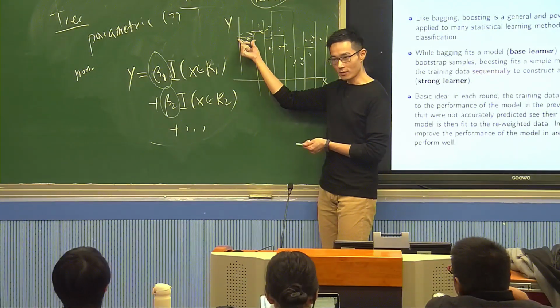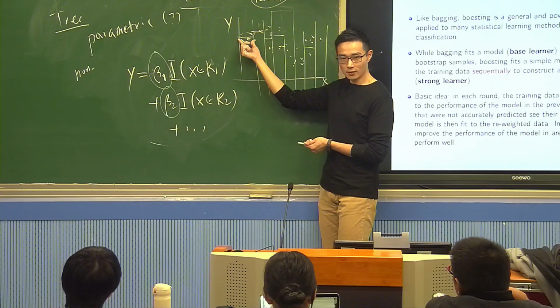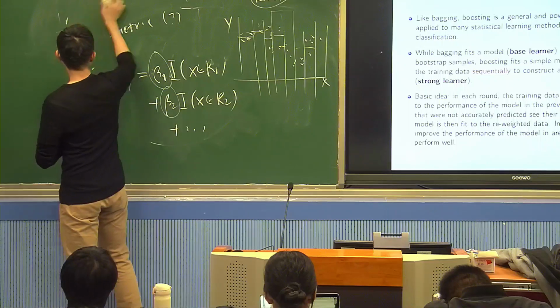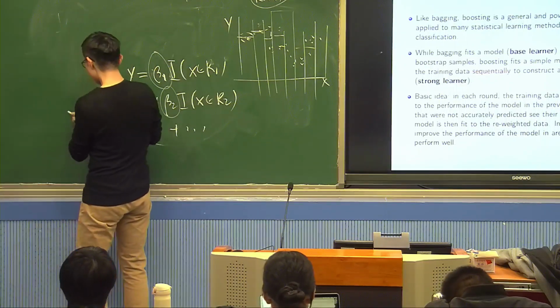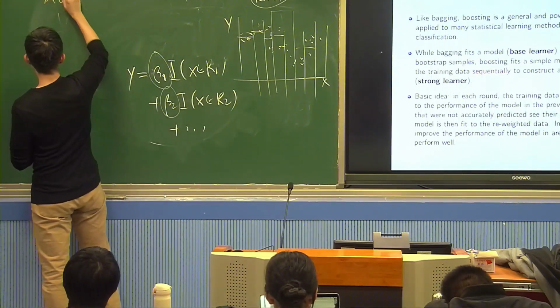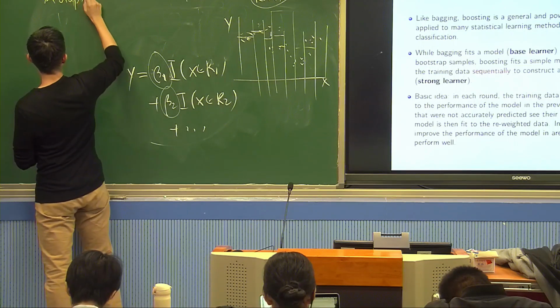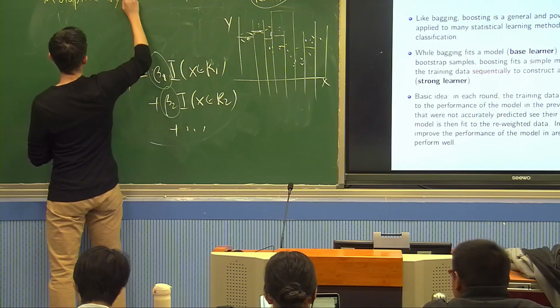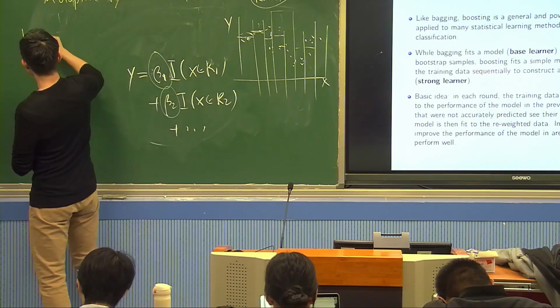So it's not a fixed window. In other words, that's what we call an adaptive window. You can think about the tree as an adaptive nearest neighbor. Now, k nearest neighbor is with a fixed number of nearest neighbors, right?